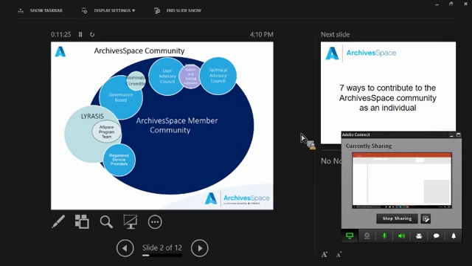In addition to our governance board, we have two member-driven groups that provide substantial guidance for the direction of ArchivesSpace. Our User Advisory Council is more on the functional side of things. Often a lot of the members of the User Advisory Council are archivists or metadata librarians, people that work in ArchivesSpace on a day-to-day basis and know it really well.